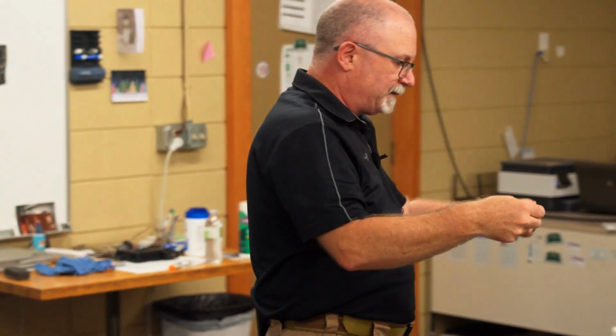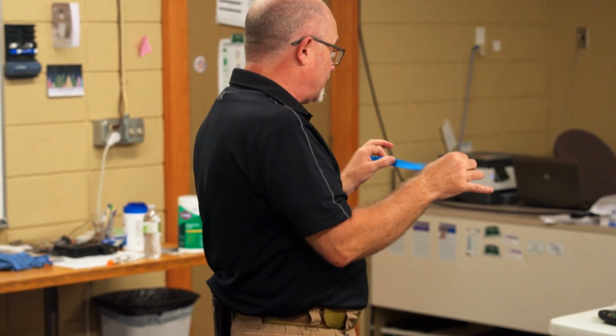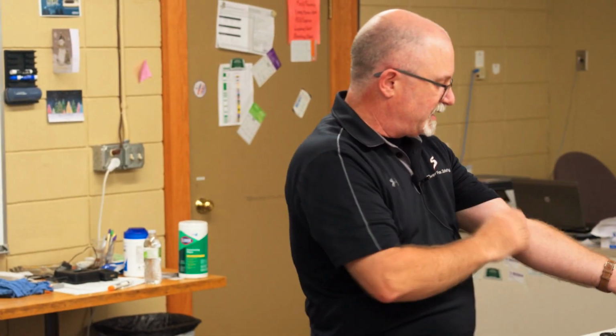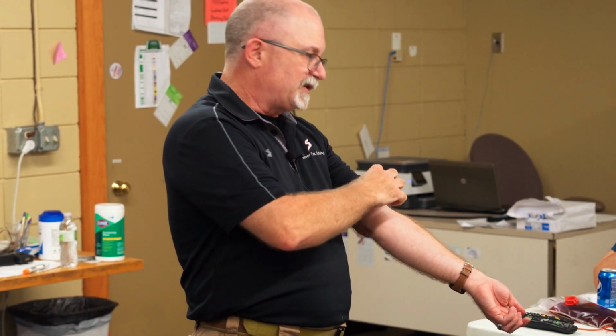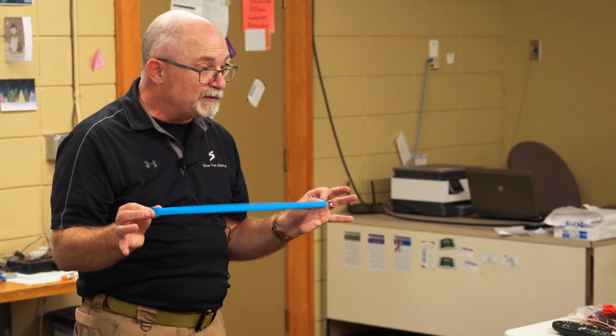So anyway, there's your tourniquet. This is a venous tourniquet. This is not used for arterial bleeds. You guys are probably using CAT tourniquets, as most everybody is. This is not going to work for major bleeding. This is a venous tourniquet because we want to put it on tight enough to stop the blood flow from the veins going back upstream. We block that off, blood starts to build up, and the veins should become a little bit distended. That helps us find where the veins are and start our medication. If you're having a flow problem where you're not really getting a lot of drips, double check and make sure this has been removed.